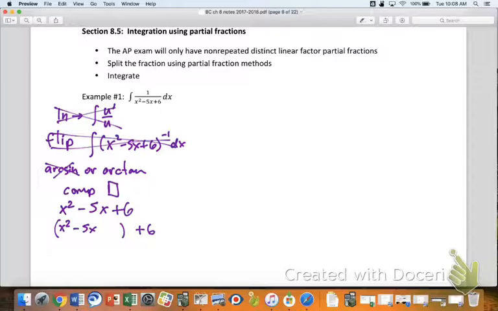What do you get, Jack? That's right. So we go plus 25 fourths. And then what do I need to do to the outside to balance that out? I subtract 25 fourths. And so you're thinking, hey, I think this is arctan, right? Because then this would factor as x minus 5 over 2 squared. And then what is 6 minus 25 fourths? Minus 1/4. And we think, hey, this must be arctan, except it's got to be plus. It's got to be plus, right?